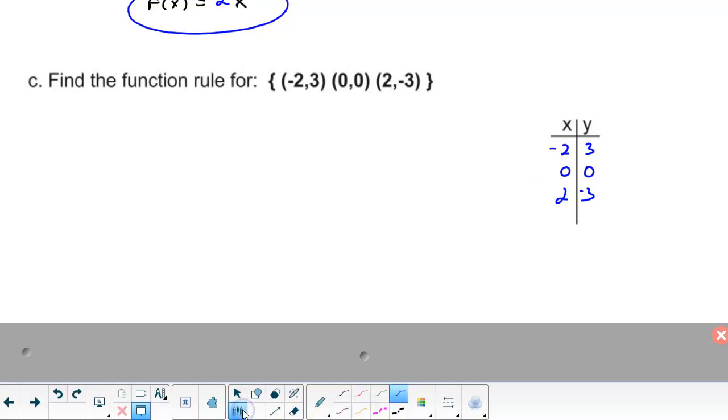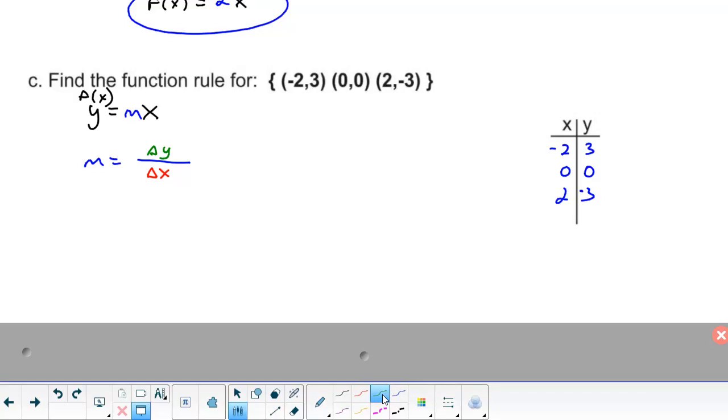Okay, now let's write our formula. y, or f(x), equals mx. All right, y, or f(x). Find the function rule. We should use f(x). And don't forget, your slope, your m, is what over what? Change in y over the change in x, right? Vertical change over the horizontal. Your y's are always up, down. Your x's are always left, right.